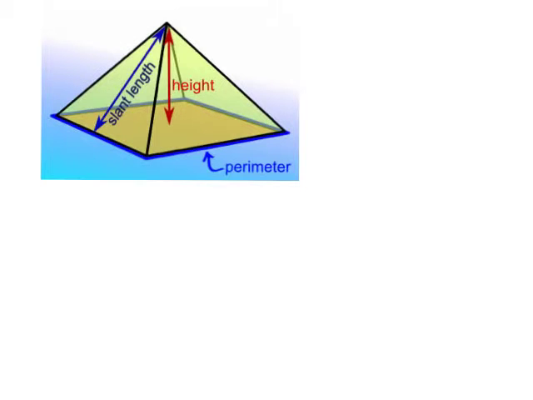Another practice. We don't need the slant height on this. That just came from the picture that I took off the internet. On the bottom, we're going to have dimensions of 20 inches and 20 inches. And for a slant height, we will have 12 inches. Find the surface area of the pyramid.